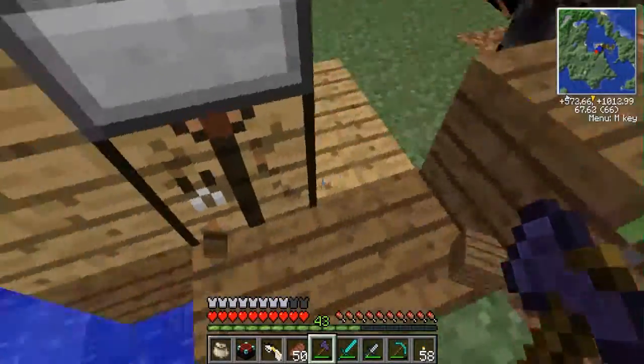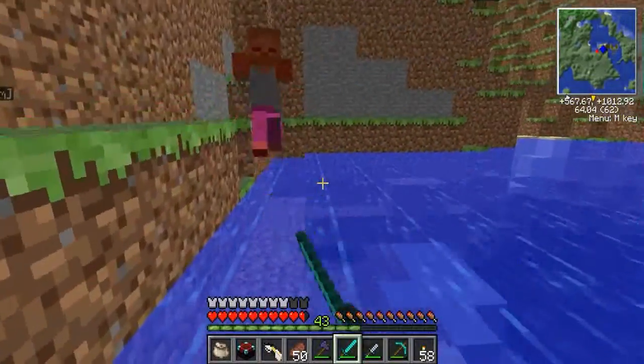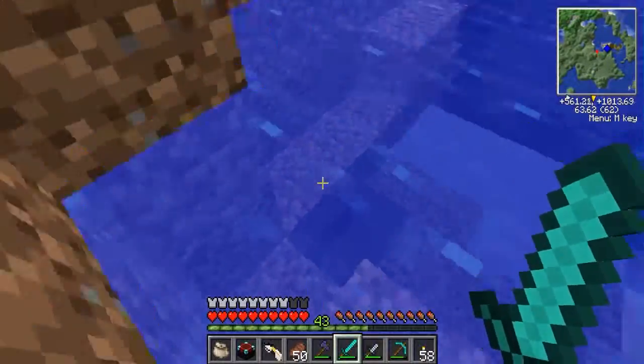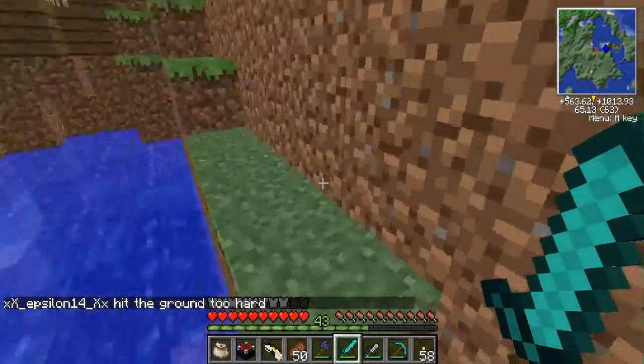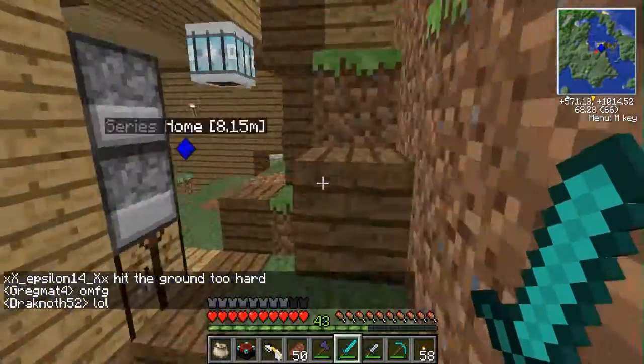Shit. There's that zombie just casually swimming about. Ow. I ended up jumping straight into him, instead of jumping next to him to hit him with my sword. Well done. Oh wow, he's already died after spawning in all his stuff. I don't think he spawned in, he was just looking for it as far as I know.